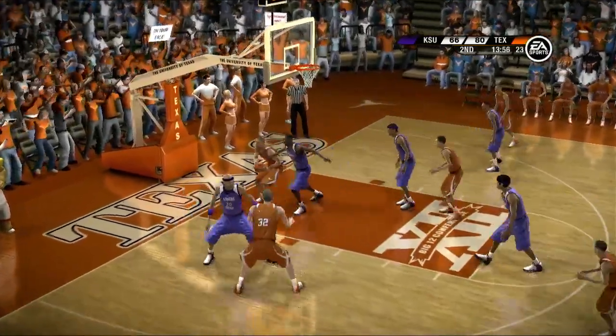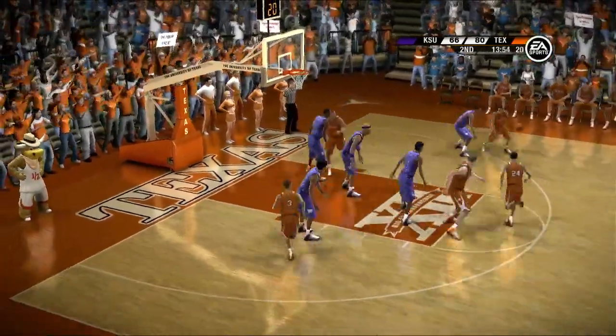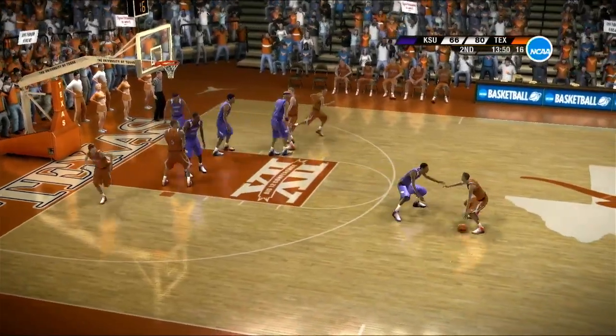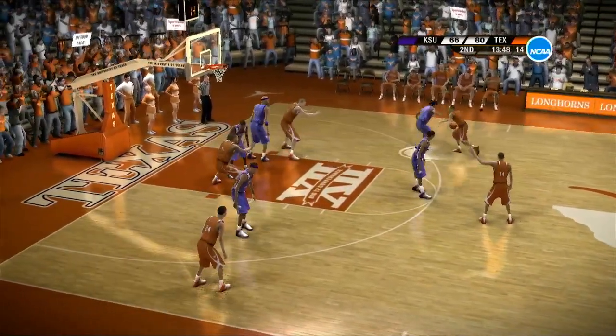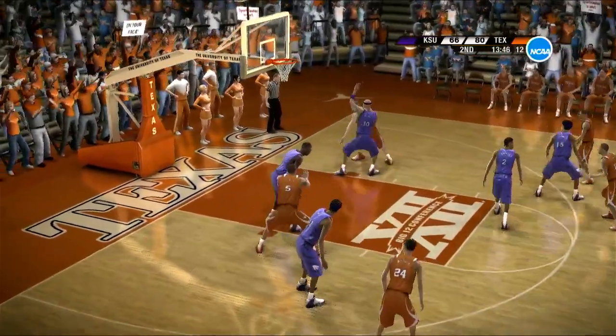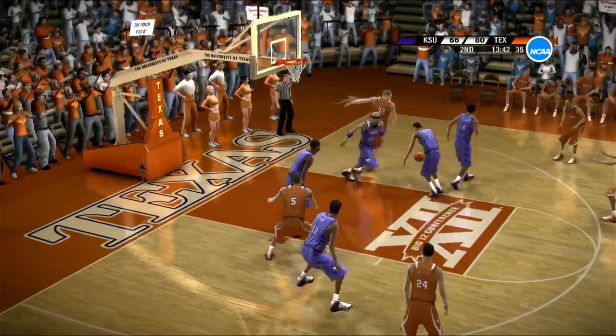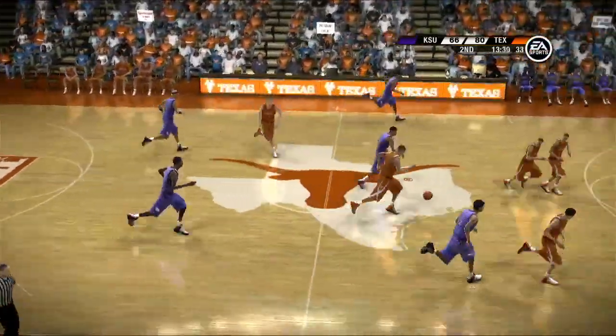Squares up down on the low block. I tell you, teach your player to face up and get a triple threat position. You can drive, shoot, or you can pass. That spin move's not going to work against a defense like that. I tell you, they did a great job. That one's blocked from behind. Great rotation by the D. I love it.